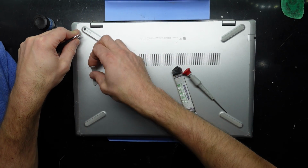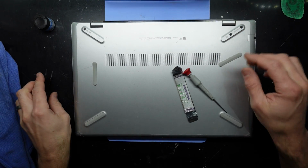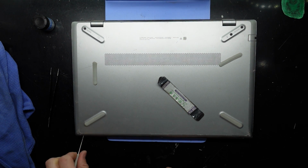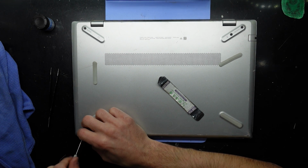Now, under some of these feet, two of these feet, there's going to be some screws. Got 3 Phillips head screws across the front here and a bit of cracked plastic. Now, this one was relatively cheap off eBay. It's about 130 Australian dollars.